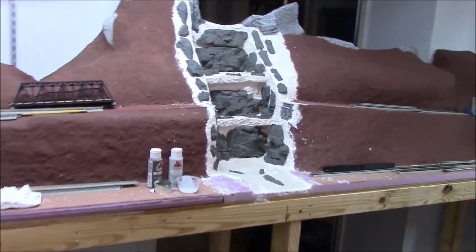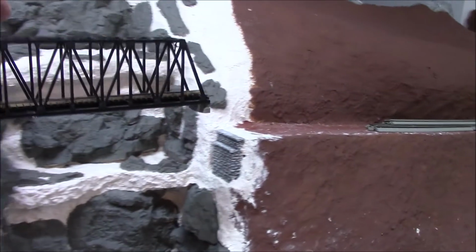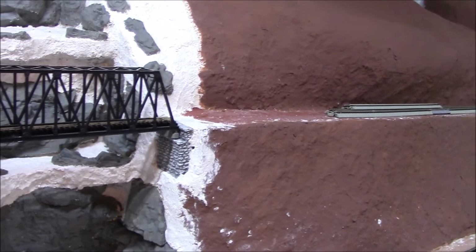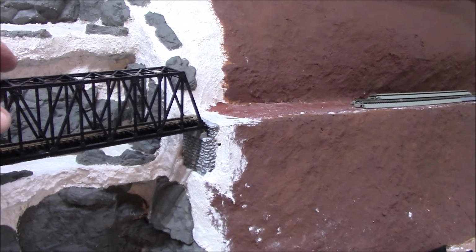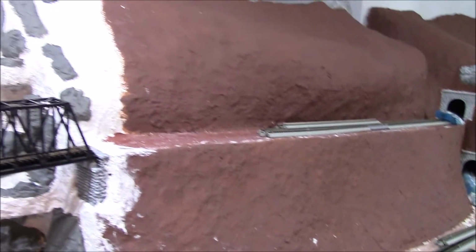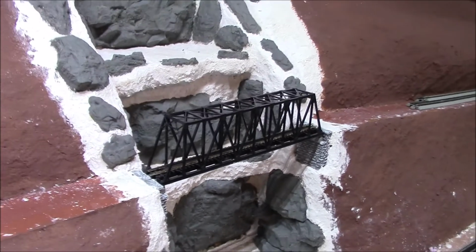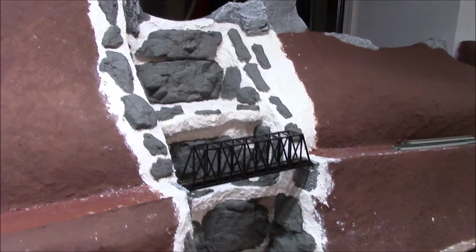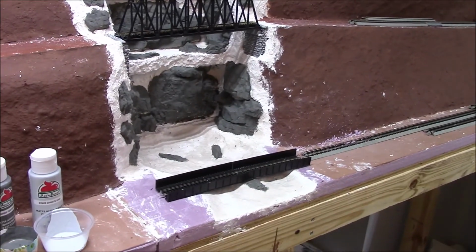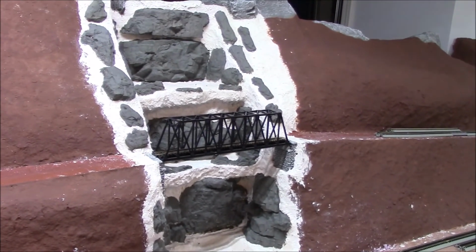Oh, I wanted to give you one more quick look, just to give you an idea of what this is going to look like. We'll put the bridges in place here, just a little bit of a mock-up. But that's what it's going to look like when we get it going.